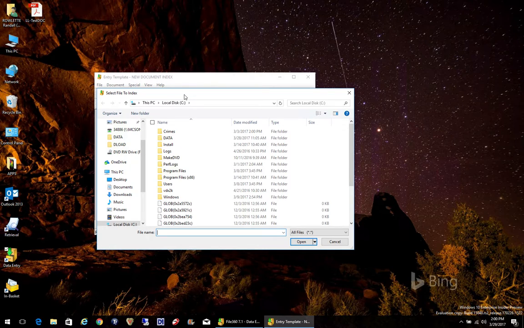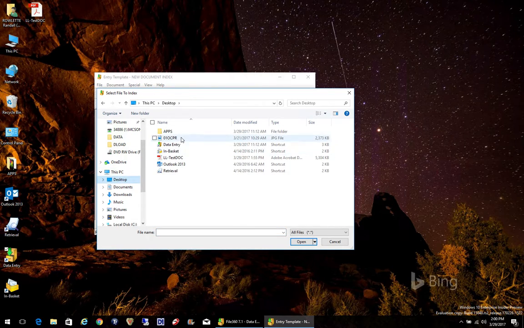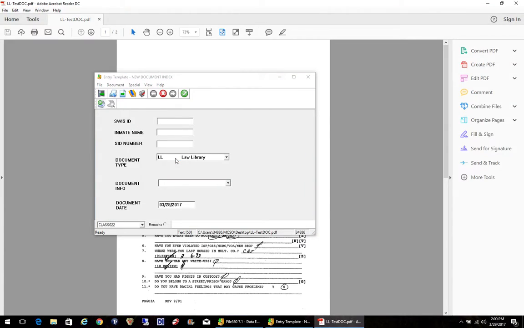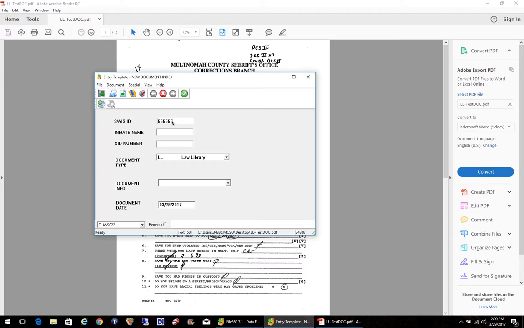So we'll try that again. Desktop, document, inmate ID. So I clicked on that, 551, inmate name, tab, tab, tab, tab, enter.